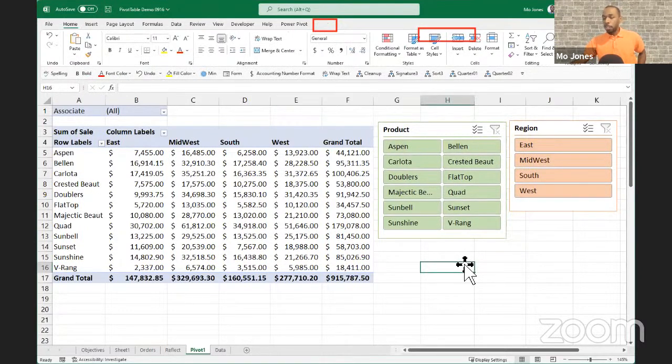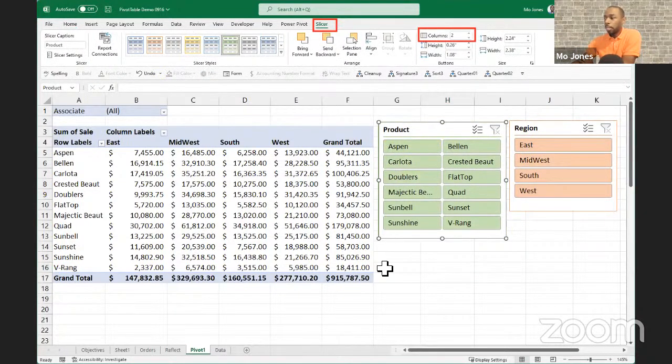Okay. So the question was, why would we want to use the slicers over the built-in filters? Well, let's take a look at what we can do. Let's go ahead and click on the multi-select tool so that we can select multiple items. The multi-select tool is right here to the top right of the slicer. I'll highlight that for you. Go ahead and click on that. And once it's active, it should change color here.